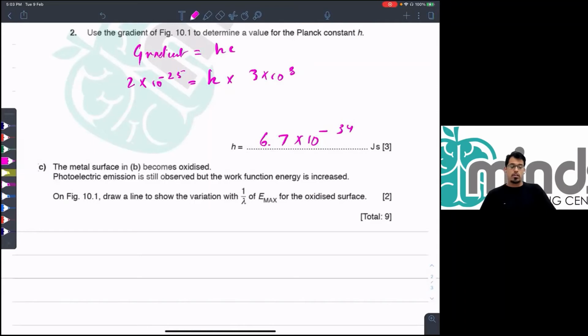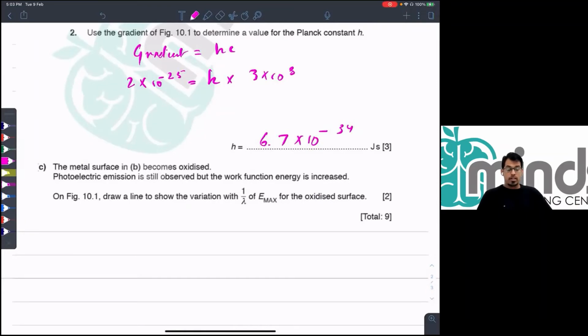When you remove electrons from a metallic surface, it gets oxidized. It means that it will be getting positive charge. So removal of electrons will become a little difficult. Why? The positive metallic surface will try to attract the electron back. I hope you are understanding this. It means that the work function of the metal should increase. If work function is increasing, it means that threshold frequency is increasing. If frequency is increasing, then wavelength should decrease.